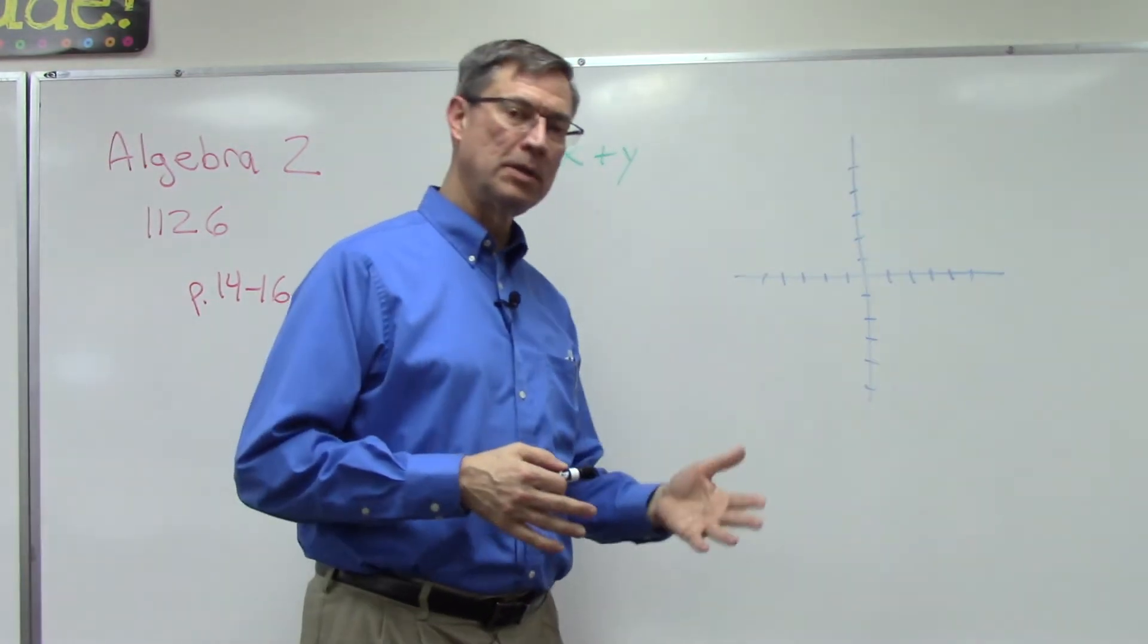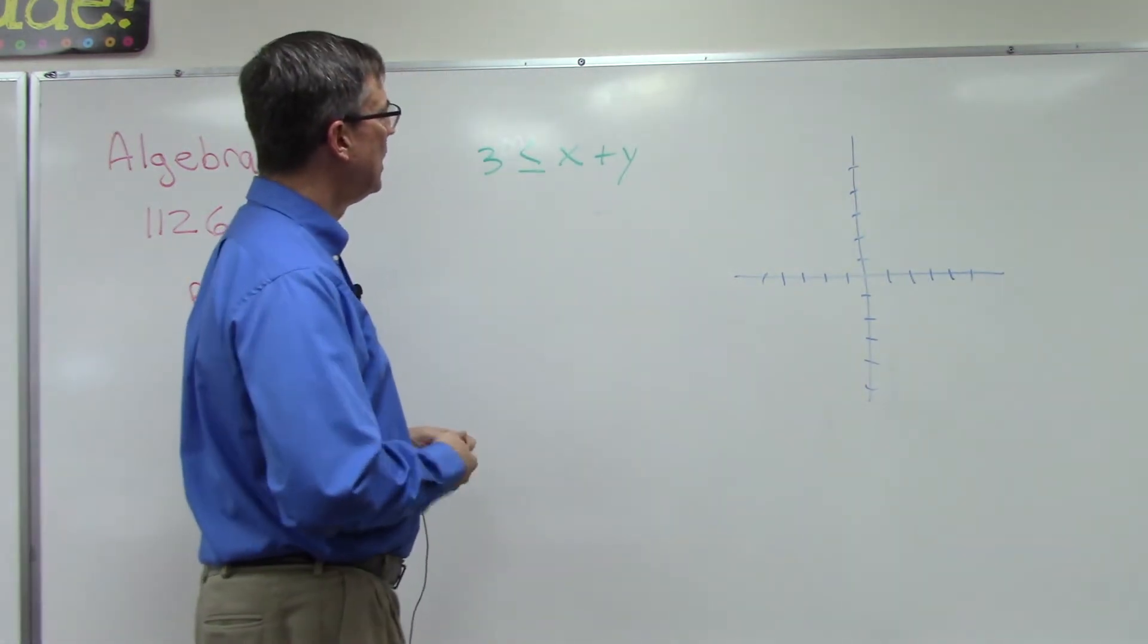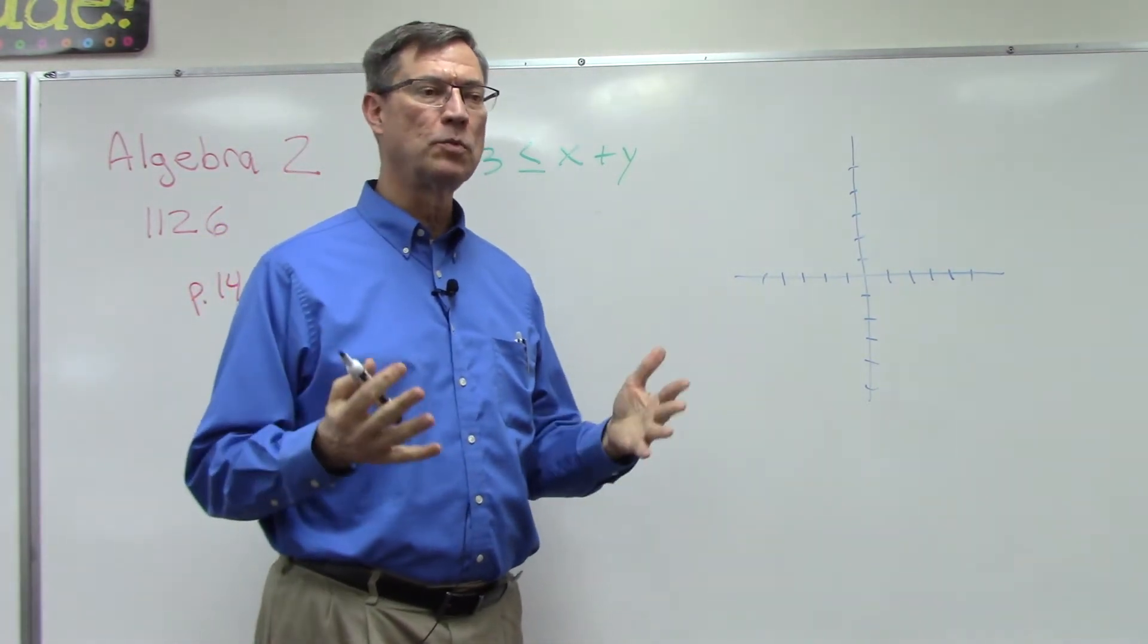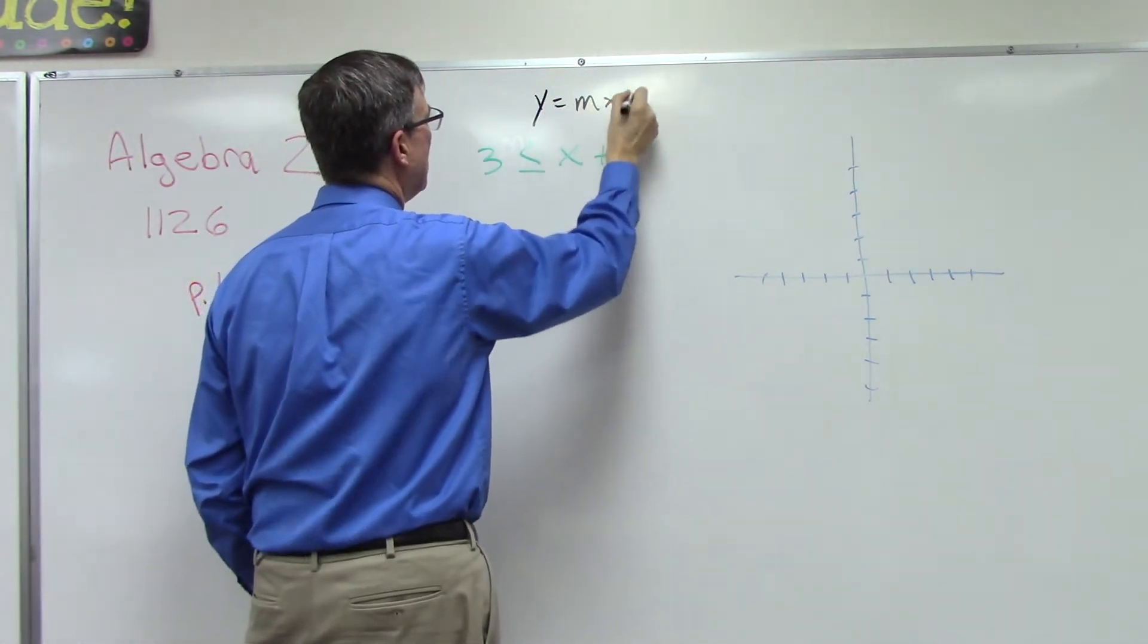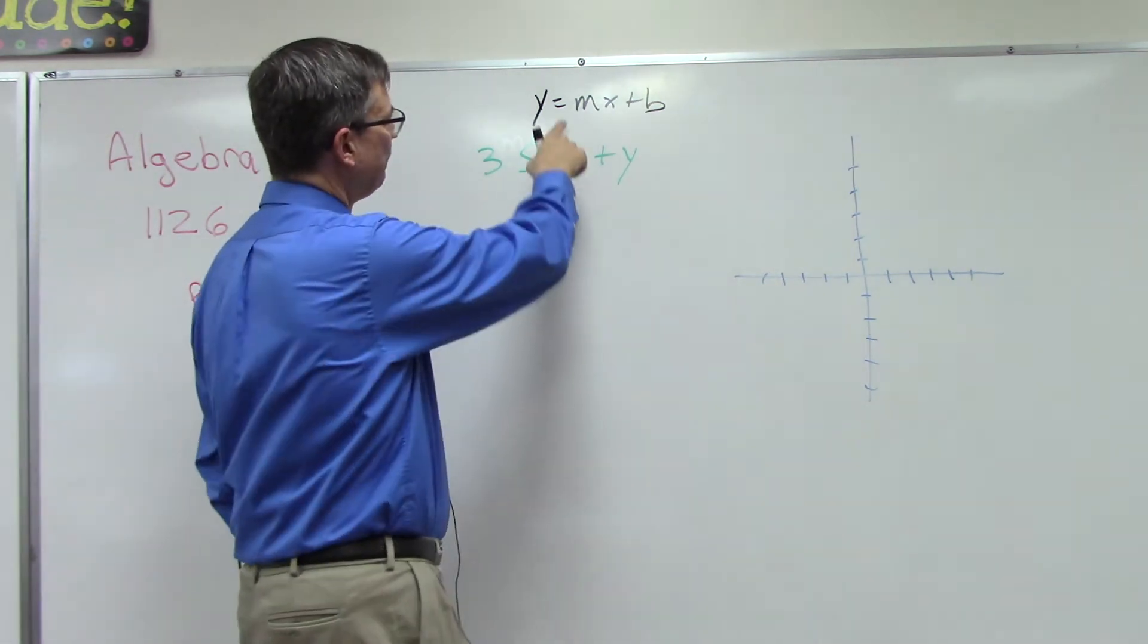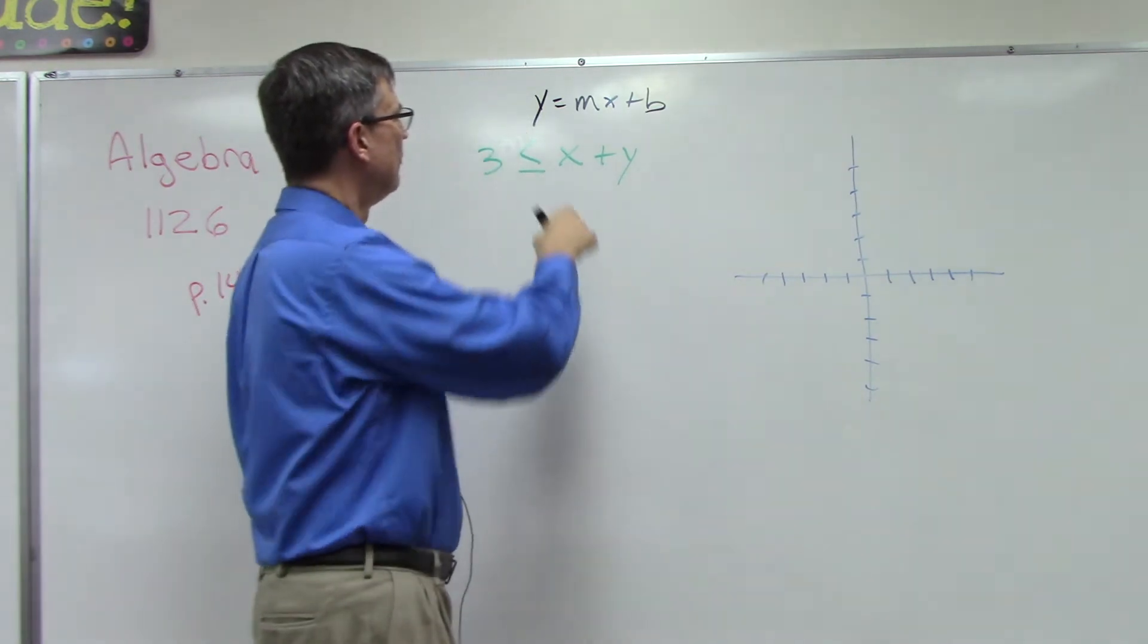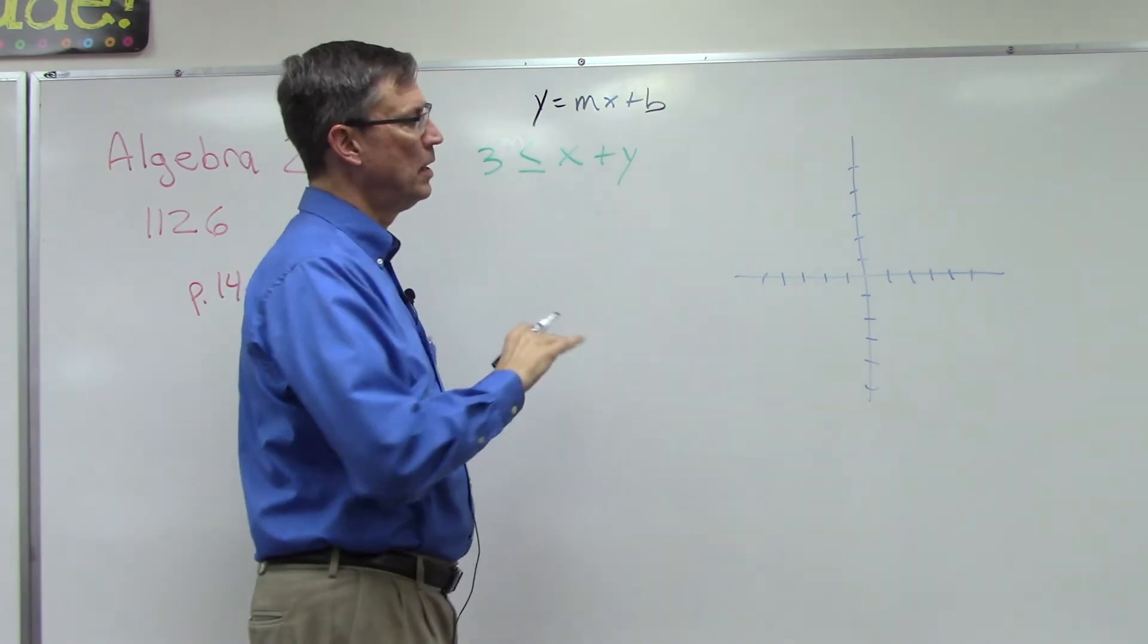Now, the pace mentions, and I really tend to agree, though there are different ways of doing it, the best way is to try to get it into the form y equals mx plus b. Instead of equals, we're going to have less than or greater than, but we want to get it into the form where the y is a positive y, and then we'll talk about what to do with the rest of the terms.